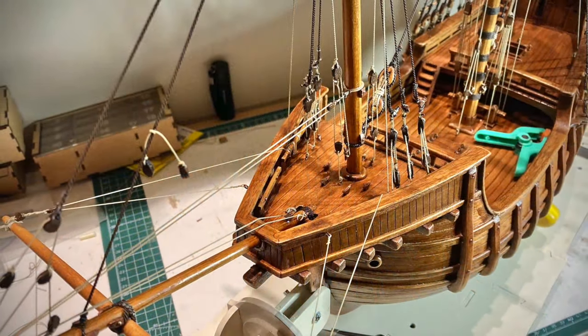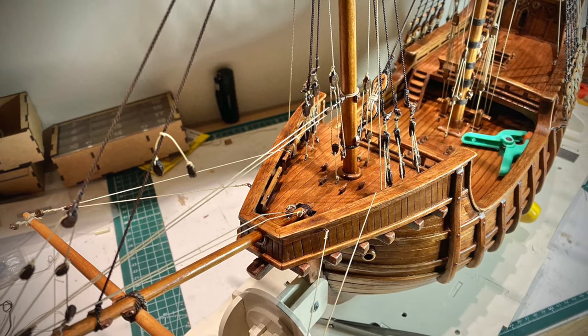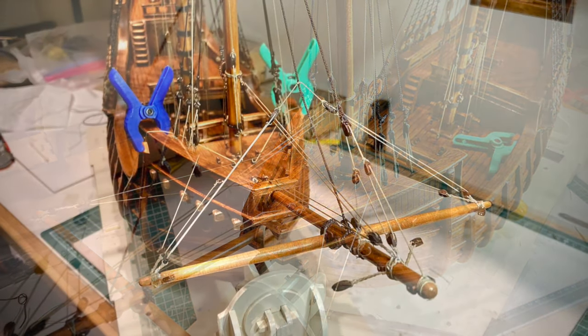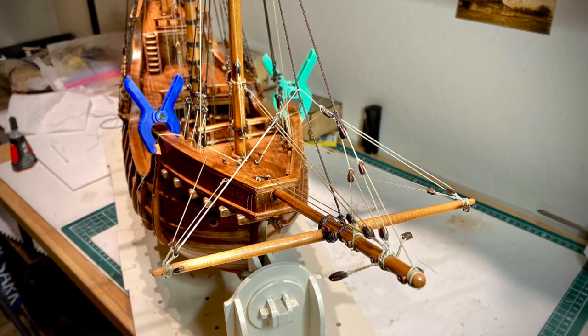Now is a good time to talk about the sails. I decided not to install the sails for 2 reasons. One, I literally can't because I don't have the rigging blocks to install them. I came up short. I just barely have enough to finish right now. I had to make some adjustments just to finish with what I have.